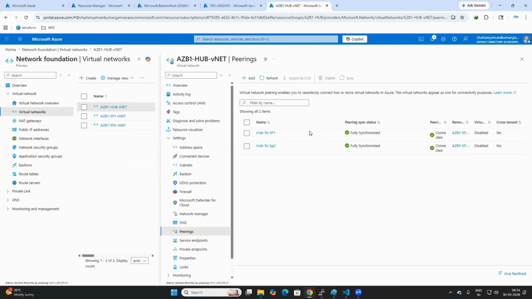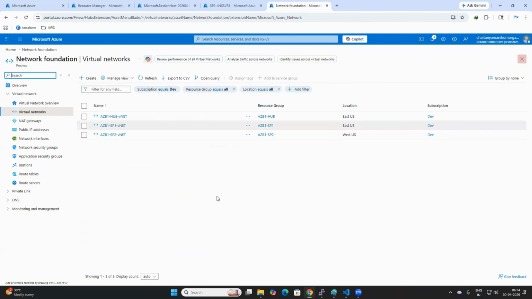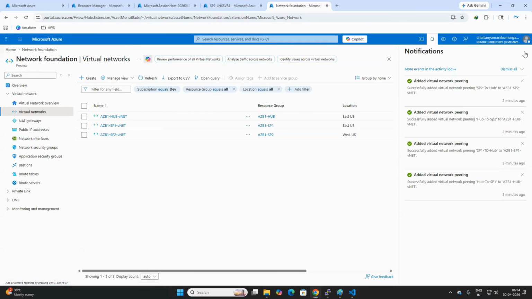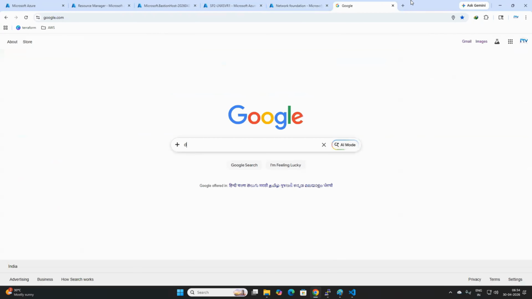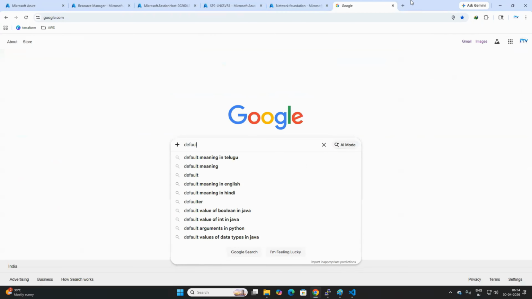So the connection is successful up to SP1 and up to SP2. The peering connection is there. See, previously we used to have default outbound access. There is a term called default outbound access in Azure. What is the default outbound access? This is deprecated now from May 31 to May 30, 2025, I think.